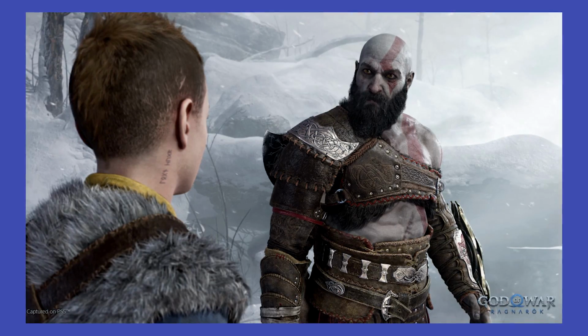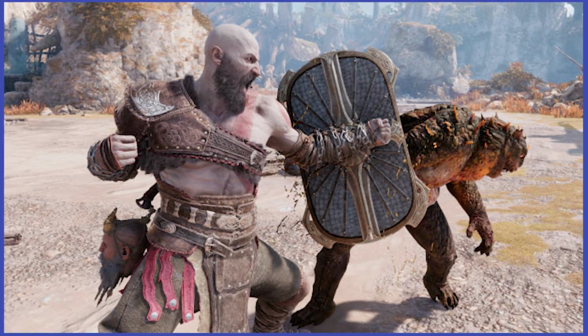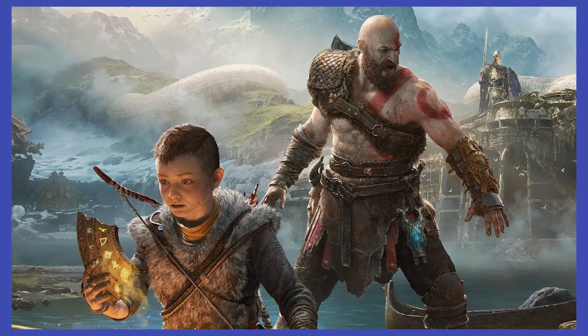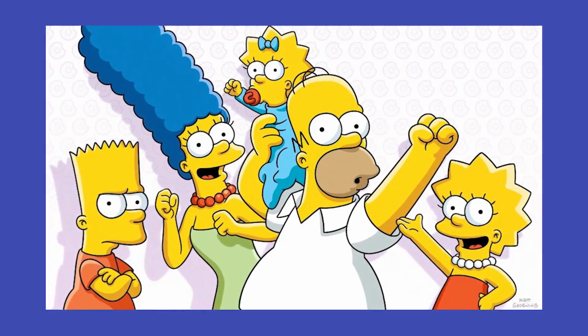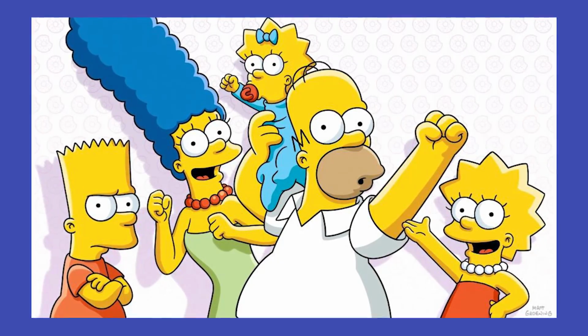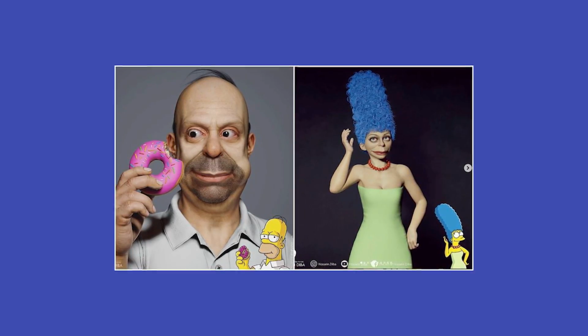Bluey's simple shapes and bright complementary colors and exaggerated features are perfect for capturing the attention of a young child, while the dark, gritty realism in God of War is just dangerous and real enough to make you feel absorbed in the world. But take care to remember that simplistic doesn't always equal for children. Adult cartoons with their slapstick and irreverent humor wouldn't work half so well in a more realistic or rendered style. So when you're planning your character, ask yourself, who is most likely to connect with this character? What genders, ages, or subcultures are most likely going to watch whatever media that I would place my character design in? Who am I trying to target?